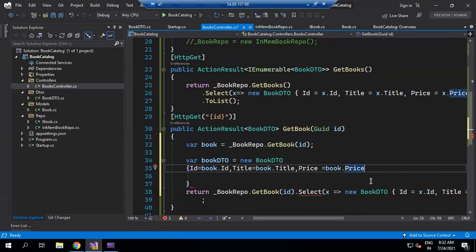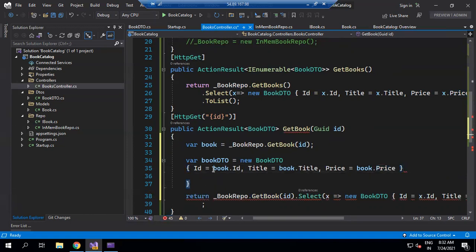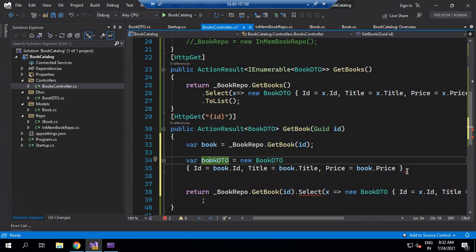Close this. And we are good over here. So now let's return this book DTO.